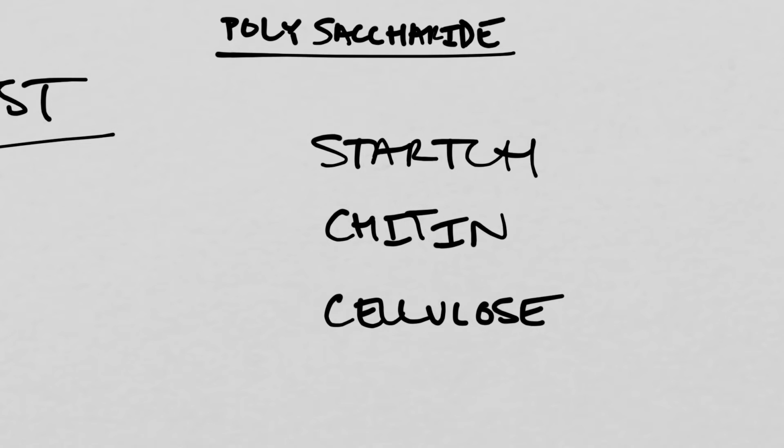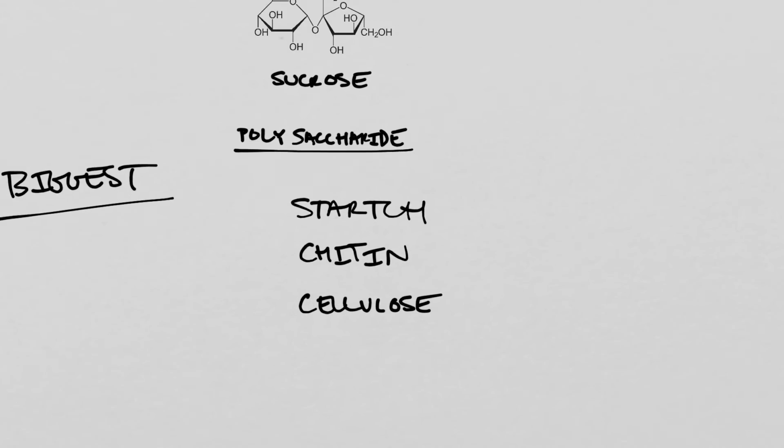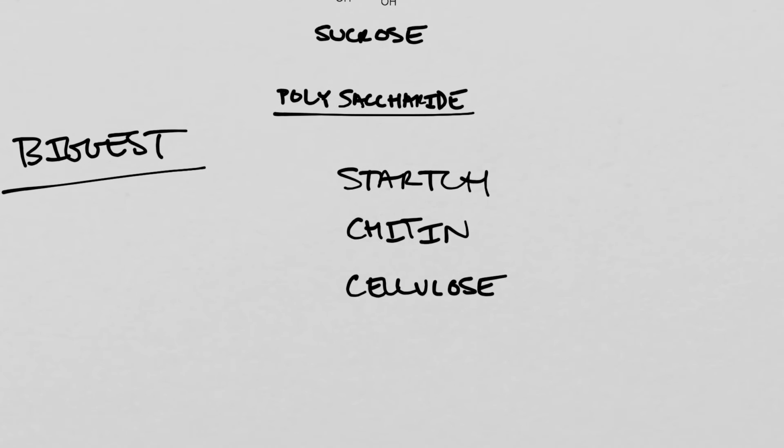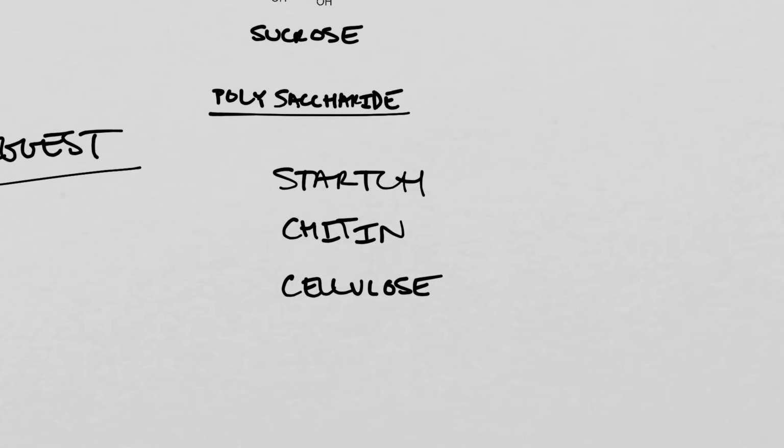Cellulose, you probably heard of it. If you haven't heard of cellulose, then you've definitely heard of something called fiber. When we talk about eating a high fiber diet, you're eating a diet really high in cellulose. So the amazing thing about these three polysaccharides, which are so different, is that they're all composed of monomers of glucose.